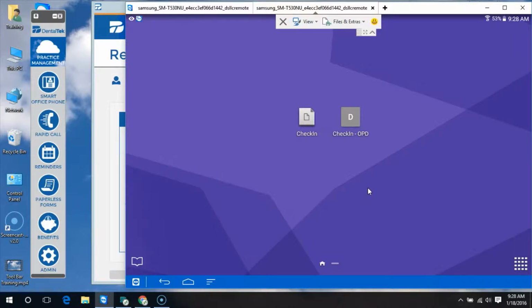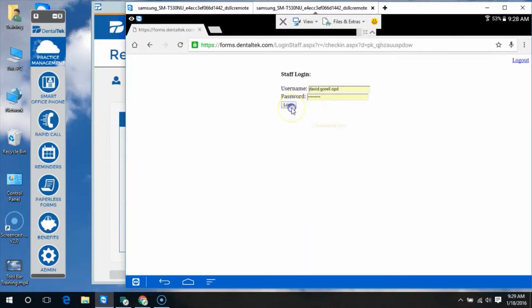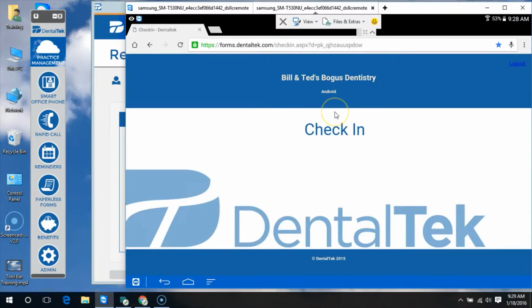So this would typically be done on an iPad. For training purposes, we'll use a web browser, but this would be done on a tablet or an iPad device. It can be done on any mobile device, like an iPad or an Android type device. On that tablet, each morning, you will come in and click on an icon on the iPad that brings up this screen. Again, this here is a DentalTek logo, and it would probably be the logo for your office.